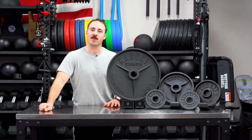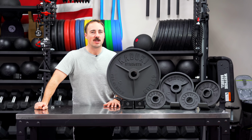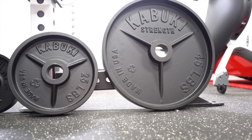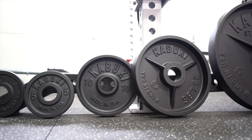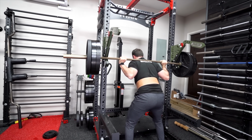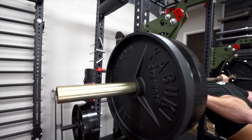We are reviewing the Kabuki Iron Plates. These are from Kabuki Strength, from the minds of the mad muscle scientist himself, Chris Duffin. These are a made in the USA plate, specifically made up in the Pacific Northwest, I believe actually in Washington, and these are a very hyped up plate.